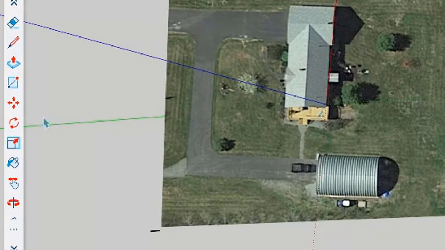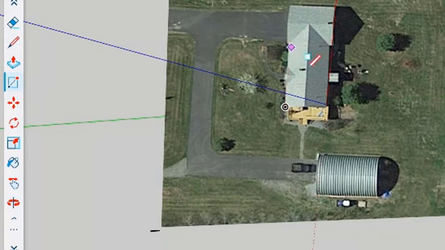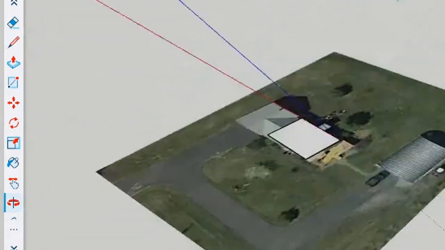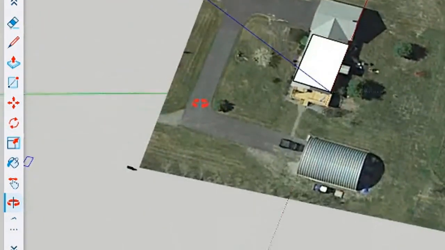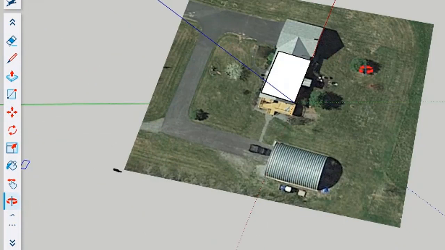That way, now when I grab my rectangle tool and start to draw, what you'll actually see is it's drawn to the basic shape of the house. I will also point out in the picture, you can see the shadowing floats over, so it's not 100% perfectly flat. But now I have this basic shape here.